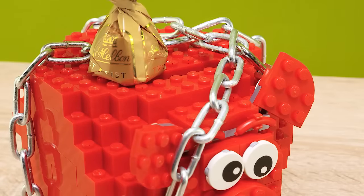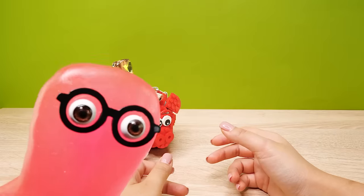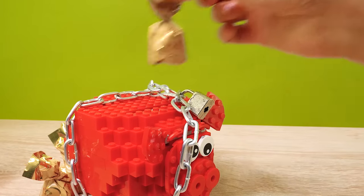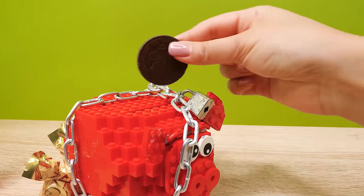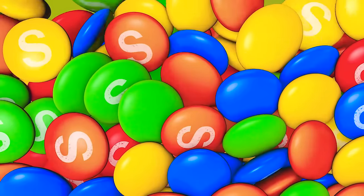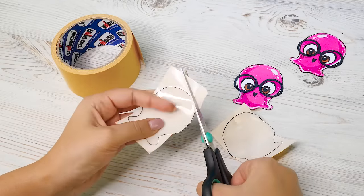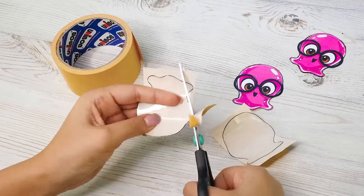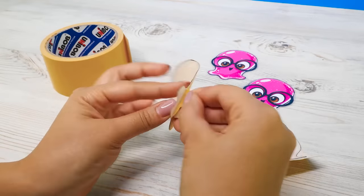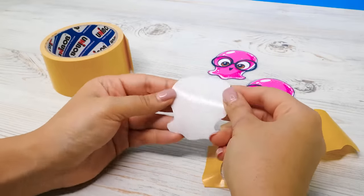Sam, what are you doing? I'm trying to save a candy but it won't fit! Why don't you try putting a whole chocolate bar in? I'll take this away. Here — this one will fit. Thanks! Let's continue with our key chain. I'll cut this out, a bit here and here too. Done! Now I'll remove the tape. I see why Sam doesn't like it. I need to stick the image on. One — and voila!